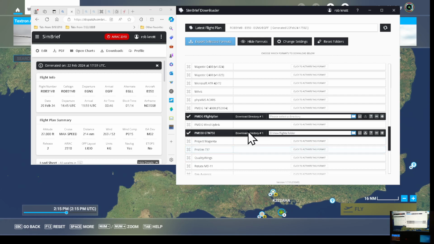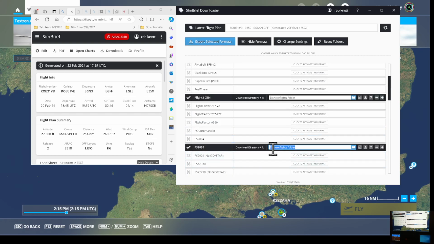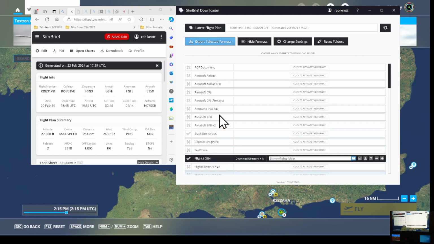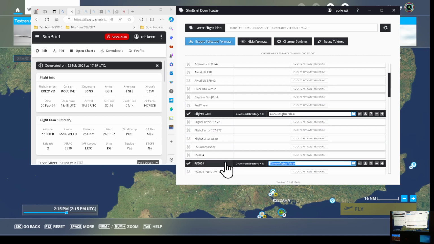So what we've done is we've just made a Flight Simulator 2020 folder, and we've called it Rob the knobhead, okay? And that's me, Rob the knobhead, and you've got that. And you've copied Rob the knobhead into wherever else you want to put it, these particular things or aircraft, in their individual folders, which they will tell you in the information and the readmes of the aircraft folders. If you need to put a PMDG, it goes into PMDG under programs or something, and then into its own flight plan folder. So if you want that aircraft to read those flight plans, you have to put this flight plan folder in the flight plan folder of the aircraft, the PMDG 736 or 7 or whatever it is.